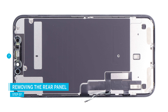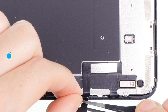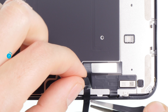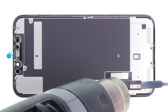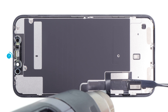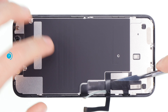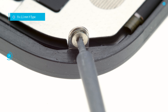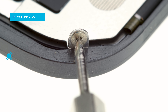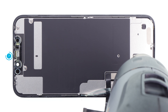The entire back of the display is covered by a metal plate which must be transferred to the new display. The flex cables and the display controller are glued to the rear panel, and the plate is hooked into the lower side. Use hot air to loosen the adhesive and first separate the two flex cables from each other. Then slide a steel spatula carefully under the display controller and gradually loosen the entire cable. The back plate is fixed on all sides with short Y-type screws. Some screws are very tight, so it is very important to use a high-quality Y-type screwdriver. When all cables are loose you can lift the plate up and slide under it again with a tool to loosen all glue.